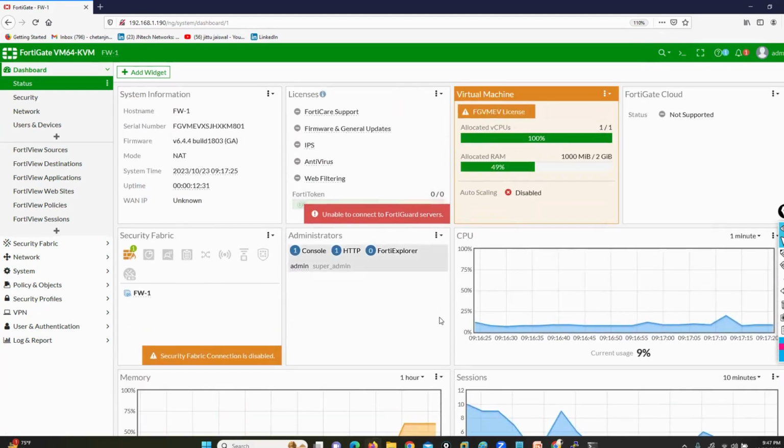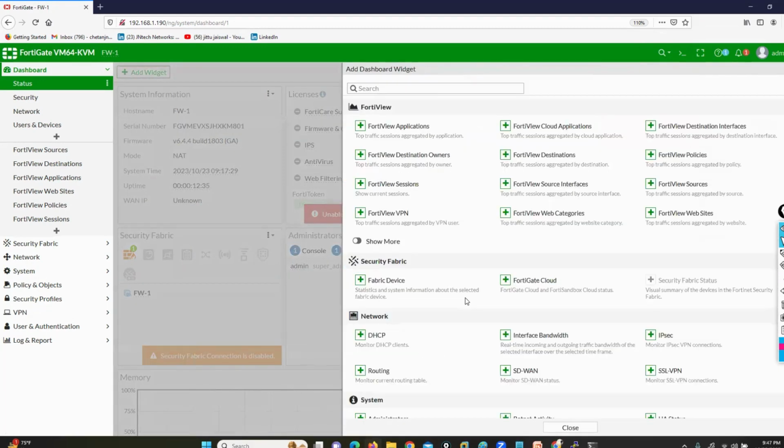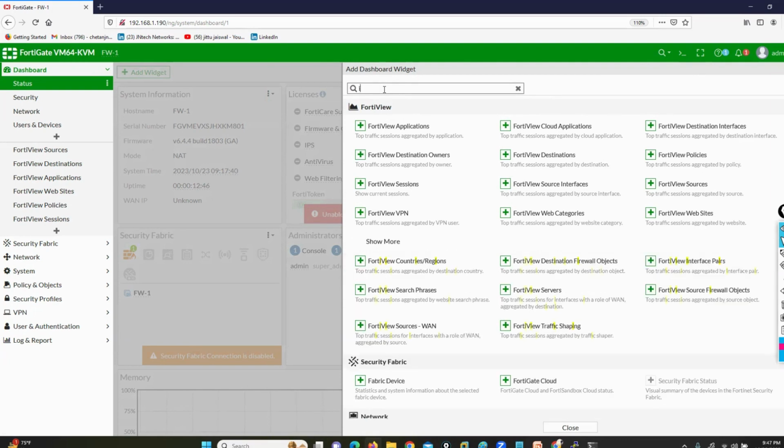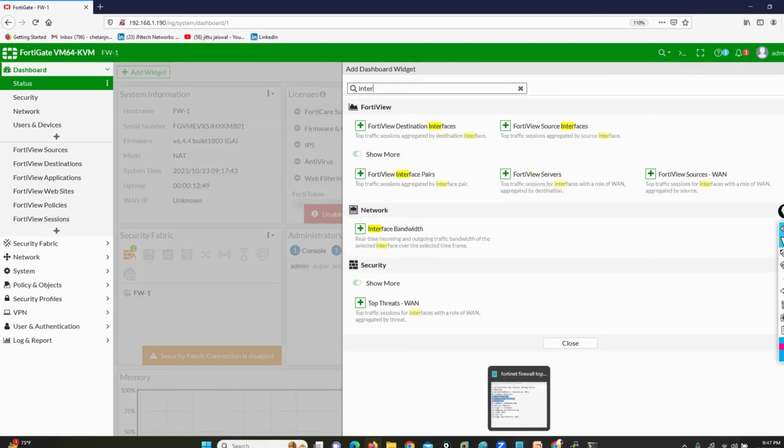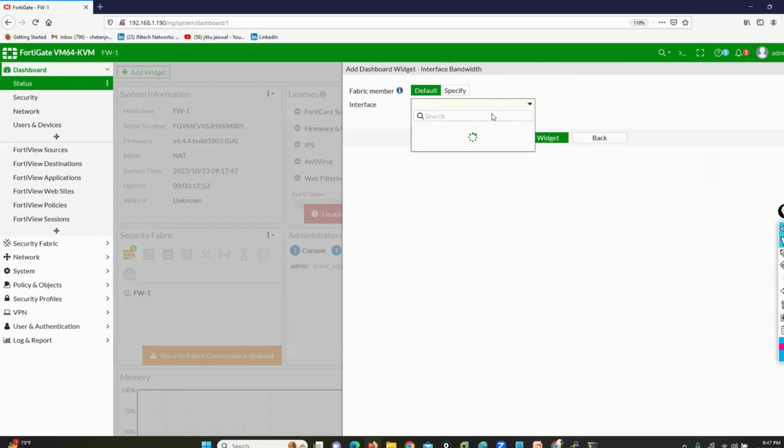If you want to add more information on your dashboard, you can click on add. You can see, you can add multiple options. For example, I want to verify interface bandwidth utilization information on the dashboard. So you can add interface bandwidth. See, I want to verify this port number 4 bandwidth utilization, inbound, outbound traffic information.